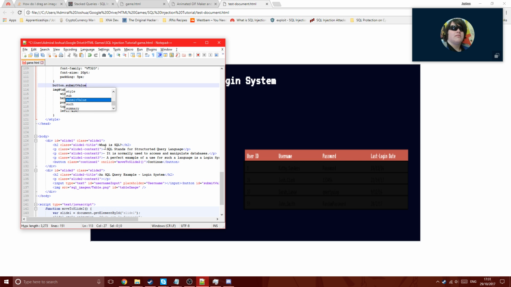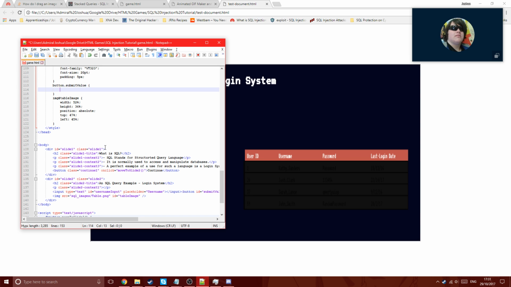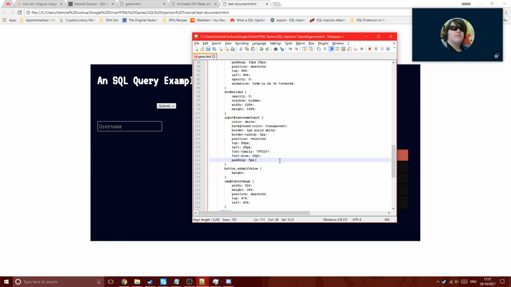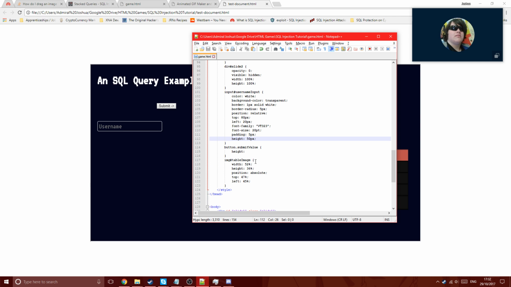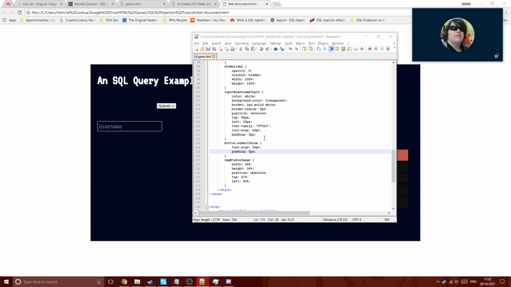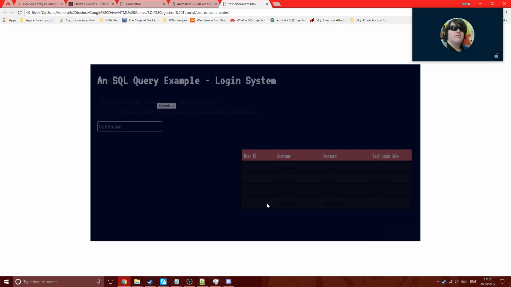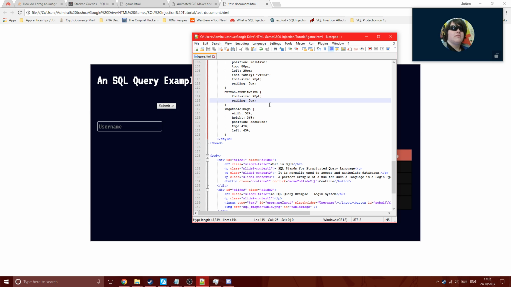Submit value. So this wants to be the same height as our input, which I have no idea what the height is of that input. You just change the text size and it'll work with it. Oh, you're right. Good. Well spotted. Font size 20 point and padding 5 pixels again. You want to change the font family as well when you have a chance. Yeah, you're right. That's not really changed the thing.